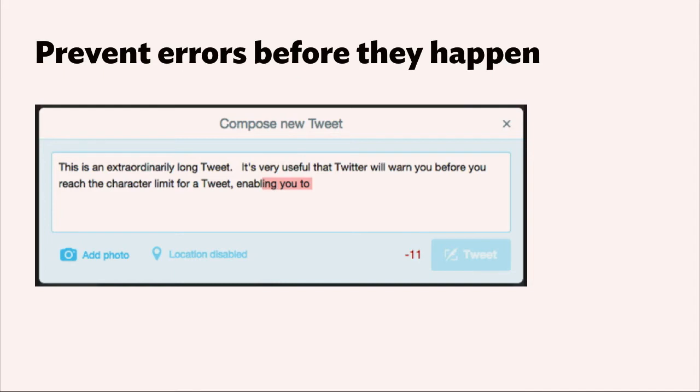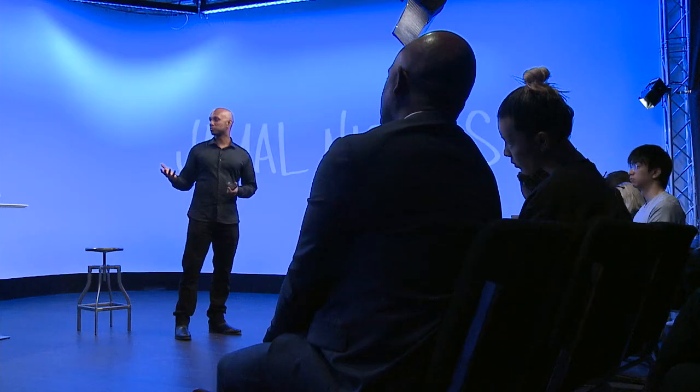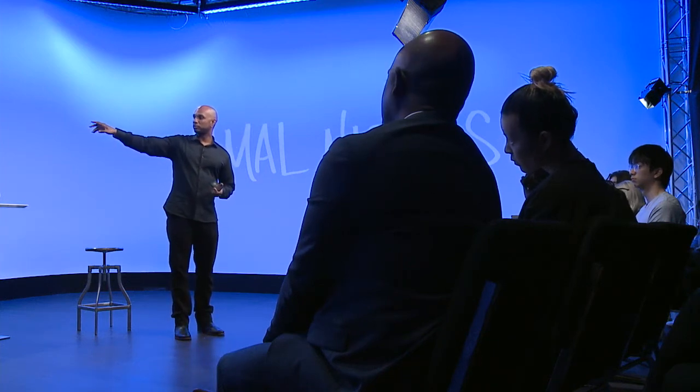And that's not a default response. That's something that took some thought and engineering effort to realize. The default response is to just put a little code in there that says 140 character limit, and as soon as you reach it, that takes 5 seconds to do. And as soon as you reach it, you just can't type anymore, right? You keep typing, but the cursor just stays there.